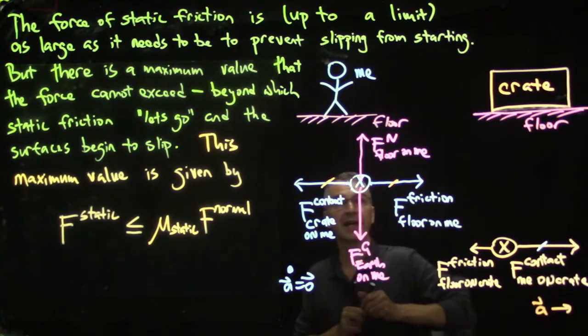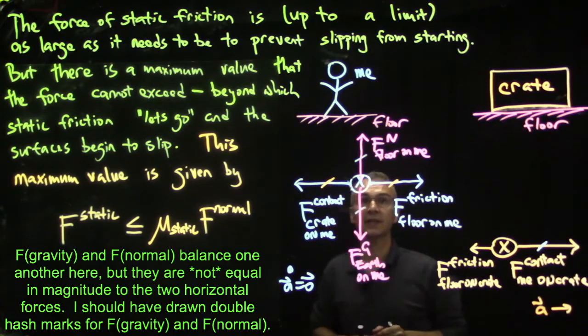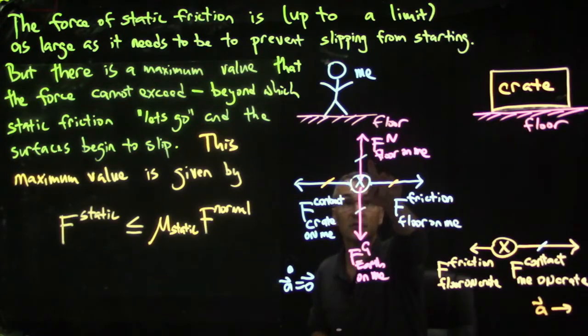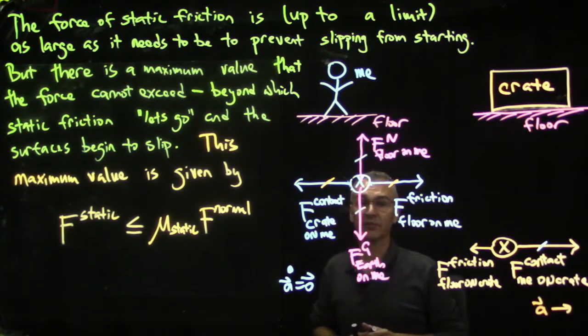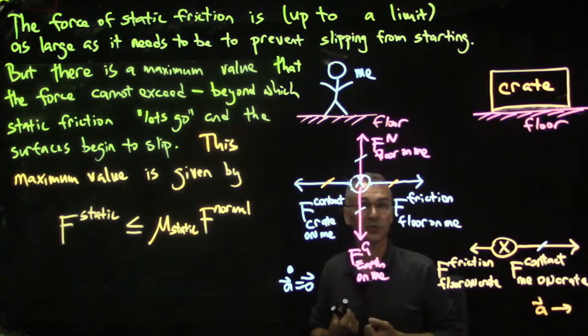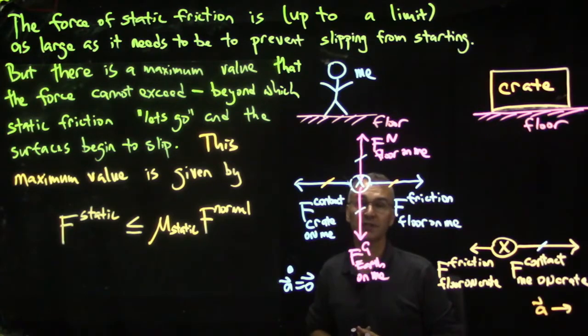And we know that these 2 forces must be equal in magnitude because I'm not accelerating up or down. Since I'm not accelerating up or down, the normal force exerted by the floor on me must be just big enough to offset this gravitational force exerted by Earth on me. There are many examples in physics of forces that are just big enough to oppose some other force or are just big enough to prevent some kind of motion. And this normal force that the floor exerts on you is one example of that.